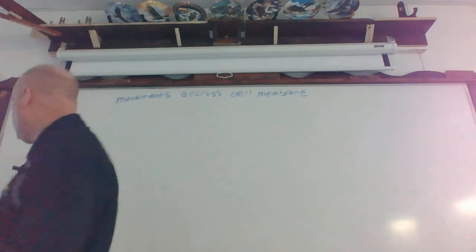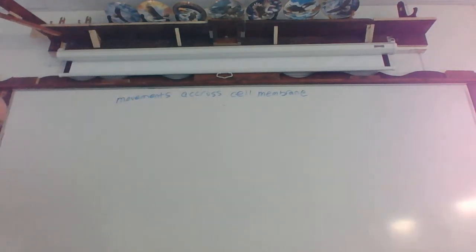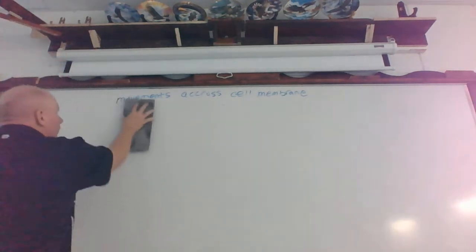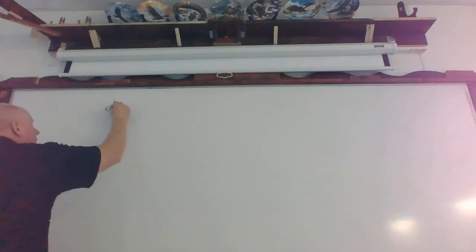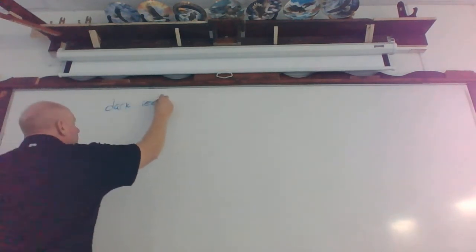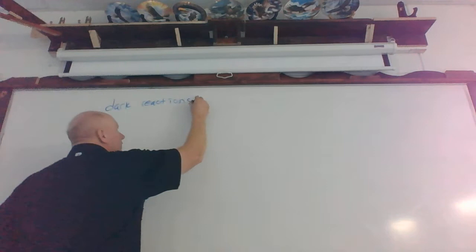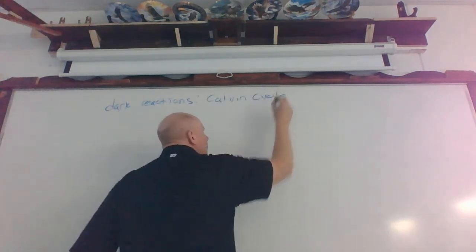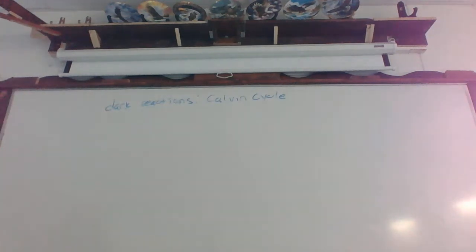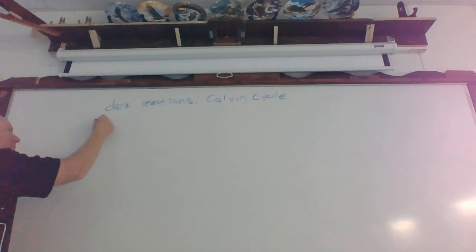There's two videos for you to watch. One is fairly short, and then this one. You can also watch the one on Monday that we discussed, comparing the light reactions and the dark reactions. So within the dark reactions, we also know as the Calvin cycle. So what happens is these plants can produce energy or food for themselves in extremely hot and dry environments. So what does that mean?